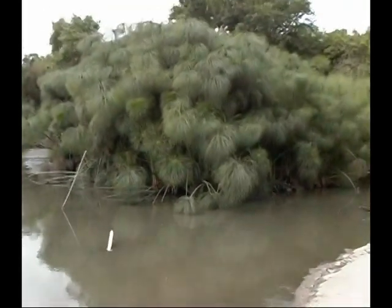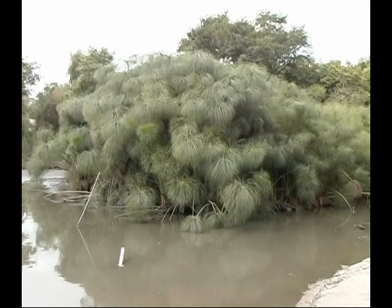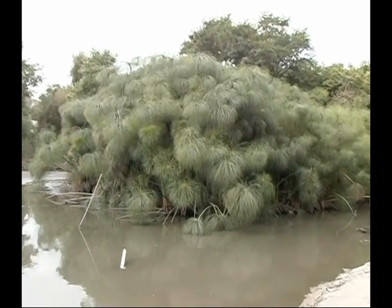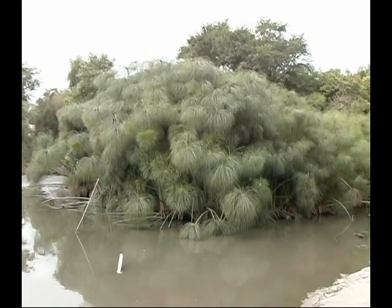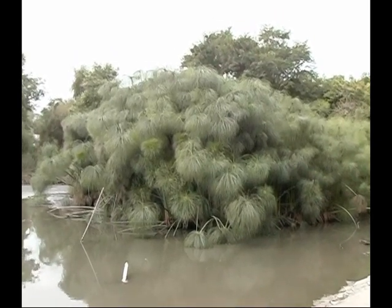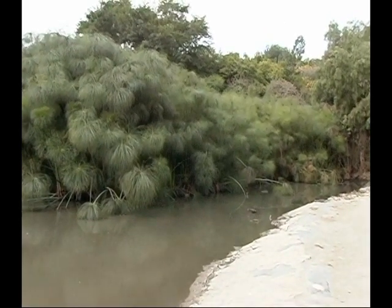And over here, this is papyrus. This is also a common landscape plant, but when it's introduced into an area that has lots of water and it's only 6 inches deep, it just takes off like crazy. That has probably doubled in width since the spring. Whoa. Okay, that's how fast it grows. In fact, it'll probably grow, so keep an eye on it. It might grab you.